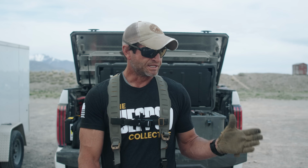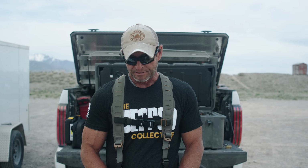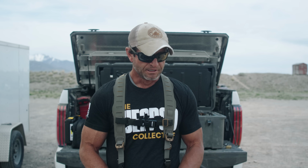So I'm really trying to find out, are you better off saving the $600 and buying a Daniel Defense PCC, or spending that extra couple hundred getting a proven gun? Well, that depends on a lot of things, but I'm trying to find out how this thing runs. I haven't shot it all that much. I've had it out one day, and I'm going to shoot it some more today, do some drills, and compare it with this gun and see where that value stacks up.